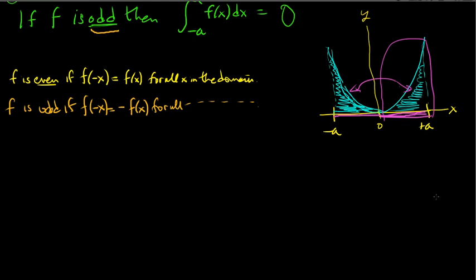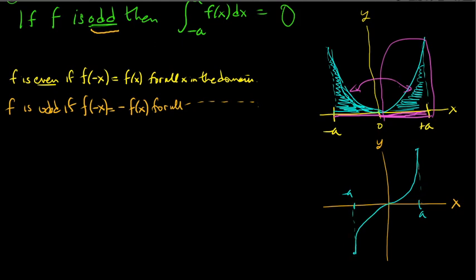Let's draw an odd function. So what would be an odd function? Something like x cubed, right? So you might have a function that looks like this. Again, this is a here, and this is minus a. So we're going from minus a to positive a here, right? We want to calculate the total area from negative a to a, so that's going to include all of this, as well as all of this down here.